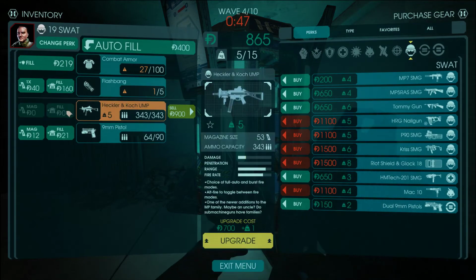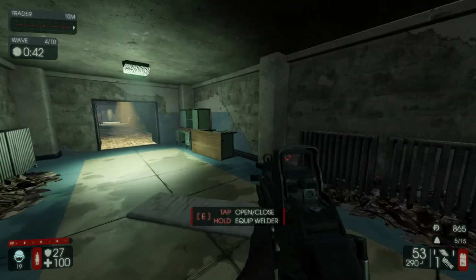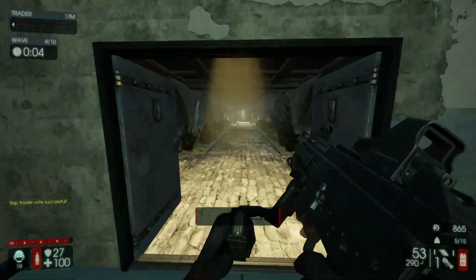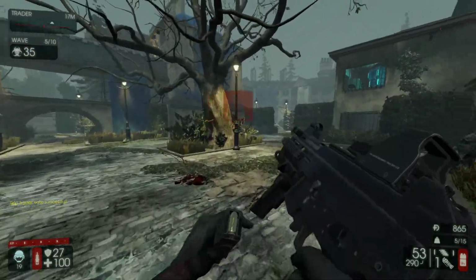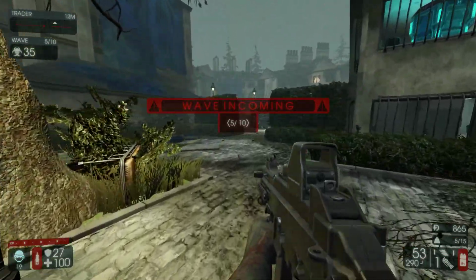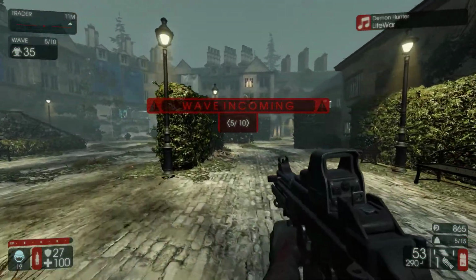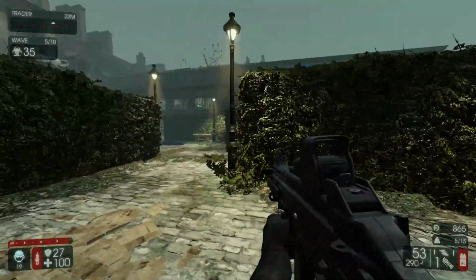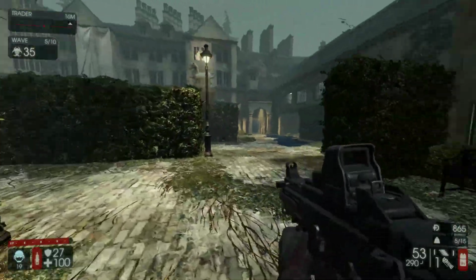And the reason I'm playing with the UMP is I have a daily mission. That's why I'm using the UMP. I will switch out Chris Vector as soon as possible. Because that weapon is freaking crazy, you know, it just does so much damage. So much damage for a SMG, it's almost better than most assault rifles in my experience.